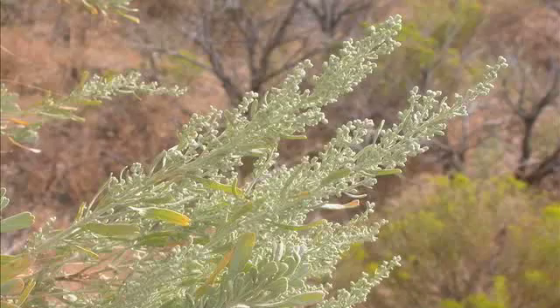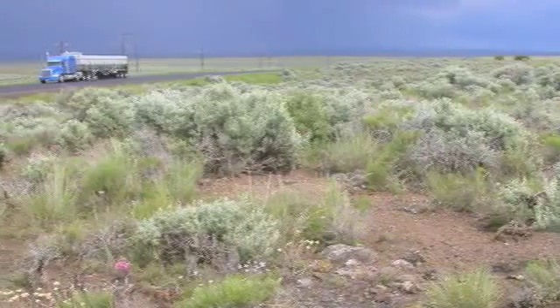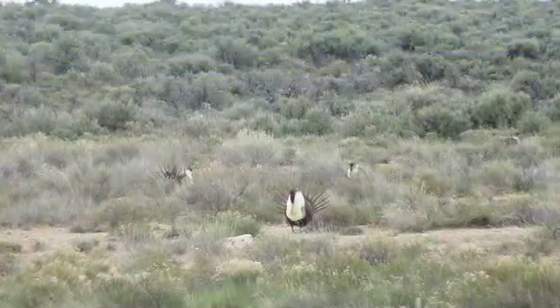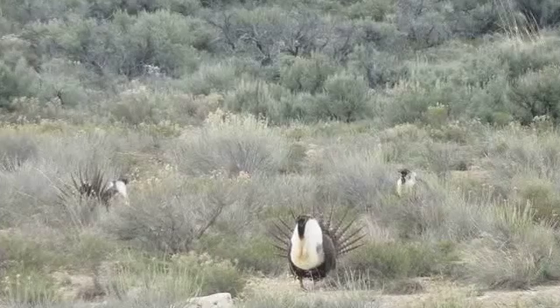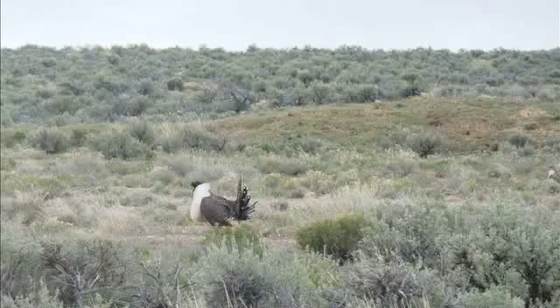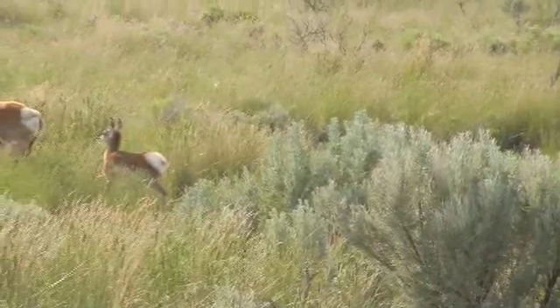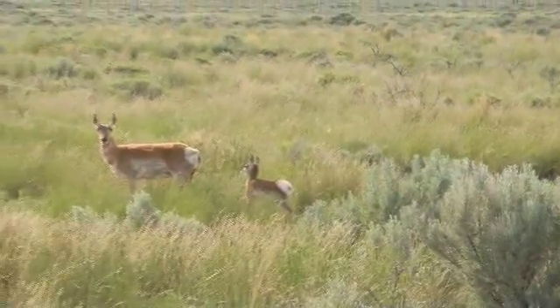The more nitrogen you have, the bigger you tend to have patches of larger sagebrush, which is better habitat quality in terms of cover as well. In this dry, sparse landscape, lots of rare animals depend on sagebrush for food and cover. Healthy sagebrush means good eats for them, and knowing where they're going to eat and hang out makes it easier to protect their habitat.